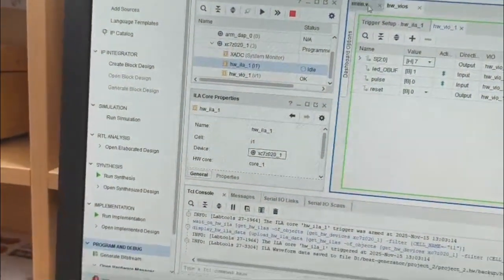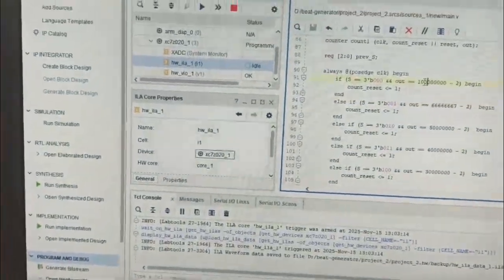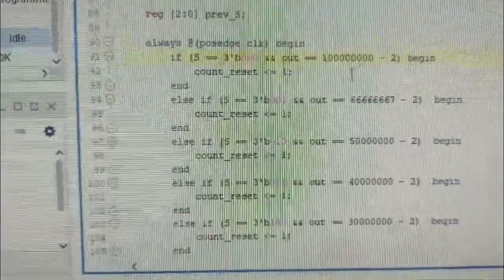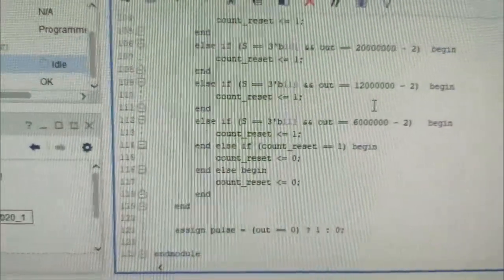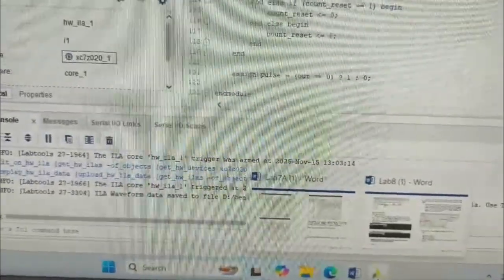These are the counter values, as I can show. This is for every 60 BPM, and correspondingly these are the values based on the file given to us in the project.